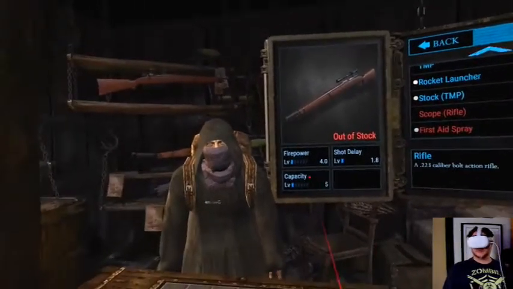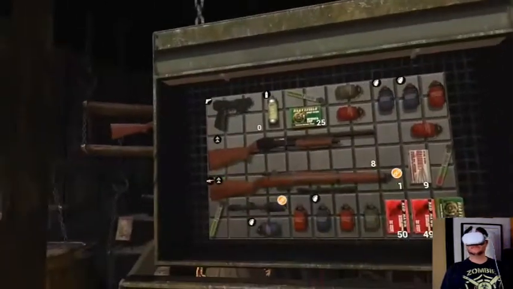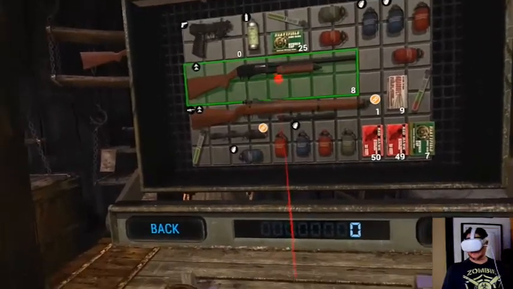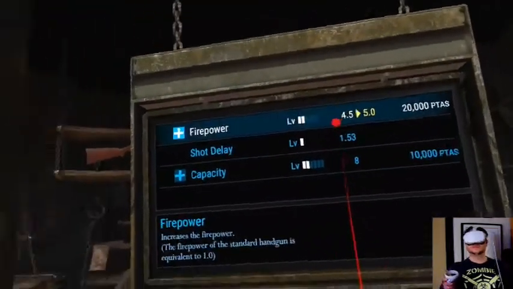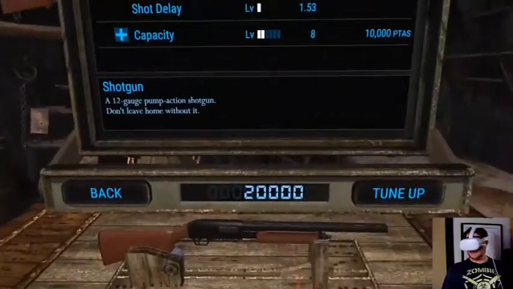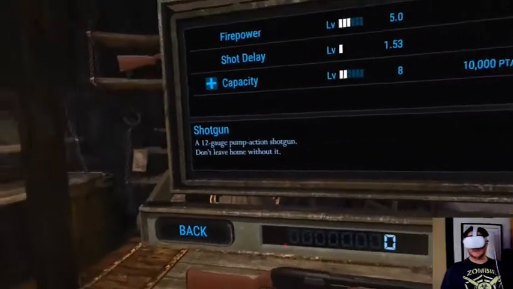Oh, I might as well upgrade my weapon. What are you buying? I can upgrade the shotgun. Pick it up then. Put it down. Thank you. Firepower, definitely. Is that all, stranger? What have we got? 5720. Yeah, we'll leave it at that for now.